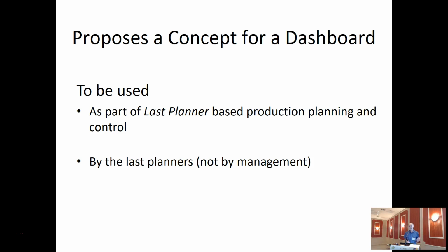And in our case, in our company, the last planners are not superintendents or foremen, they are actually crew leaders and workers themselves. So this is a dashboard meant for these people to manage their own process. So it's a continuous improvement thing. And I think that's a very important point to reason about: who all this metrics and dashboard thinking is actually for.